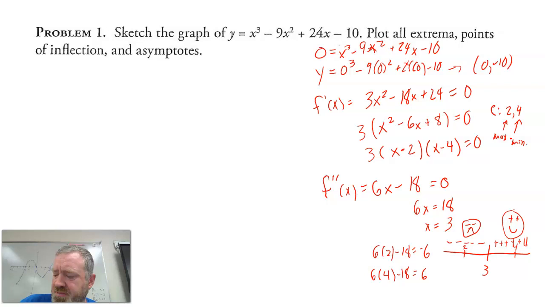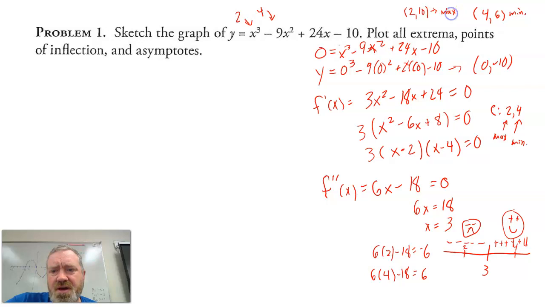Okay, specifically where are they? We could put 2 into the original function, put 4 into the original function if we wanted to. That takes a calculator to do, honestly, so that might not be exactly what you want because you might not be allowed to do that, but we'll give them to us. If you plug in 4 to that function, you get 6. So that is going to be a minimum point in our graph. If you plug in 2, you get 10. So 2, 10, that's going to be a maximum on our graph.